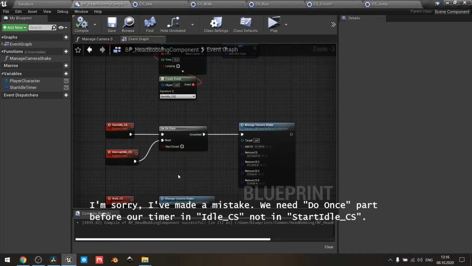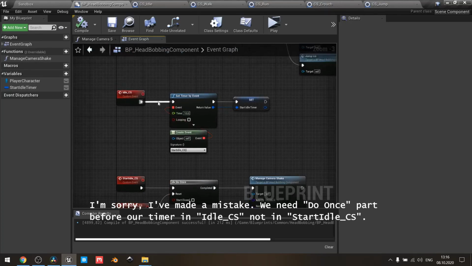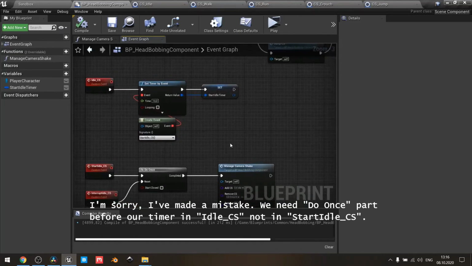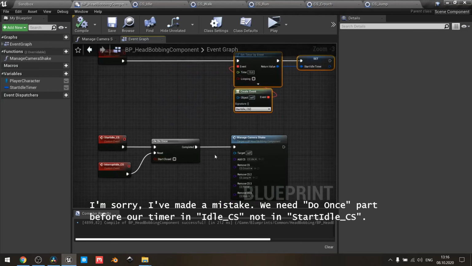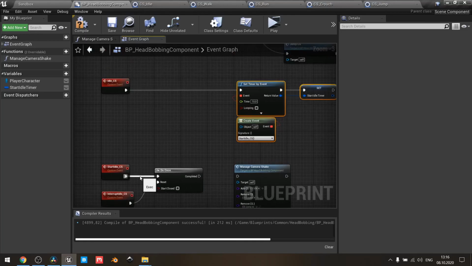I'm sorry guys, I have actually messed up with this part. We actually need the ones before our timer in the idle custom event state. So make rearrangements and connect it like this.